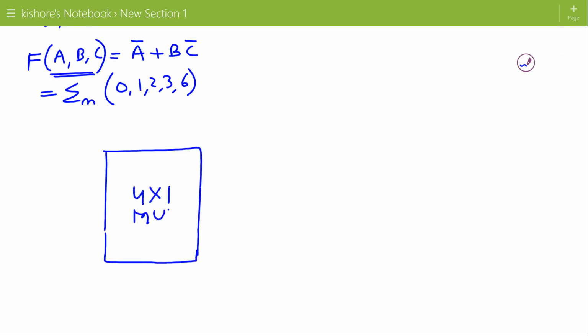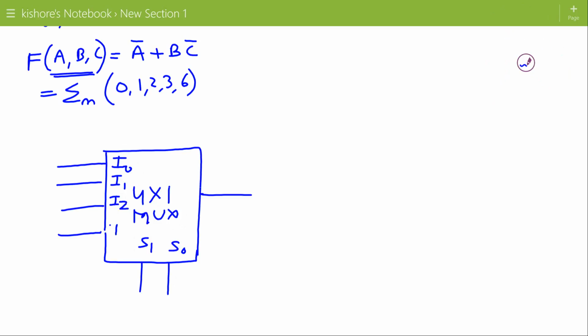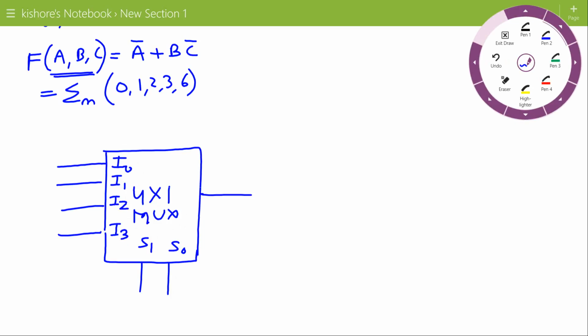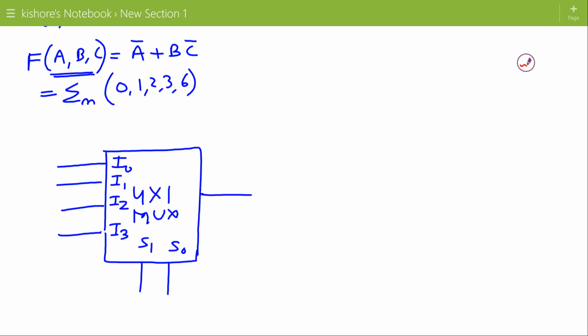Four cross one multiplexer, two select lines, and the four input lines. Now let's adjust B and C at select lines.